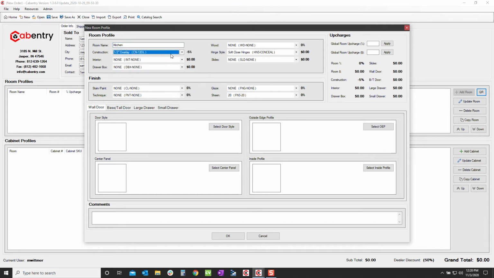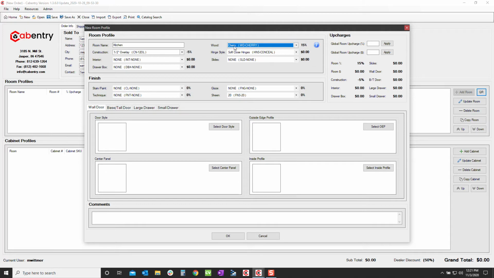If I pick half-inch overlay, I can immediately see what price is associated with this SKU. Half-inch overlay is -5%, whereas inset is $40 per opening. So it's nice to constantly have that visual of what this is costing me. And keep in mind that whatever you see in this video, this is just our stock catalog. So your manufacturer is going to have totally unique options here. There's no stock catalog for everybody. Each manufacturer has a custom catalog. So any catalog specific questions would be directed to the manufacturer because every manufacturer has a different catalog. So let's quickly move on.